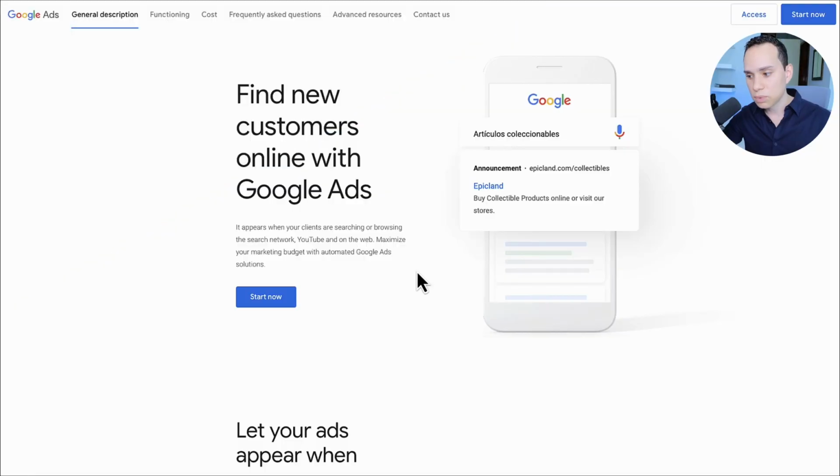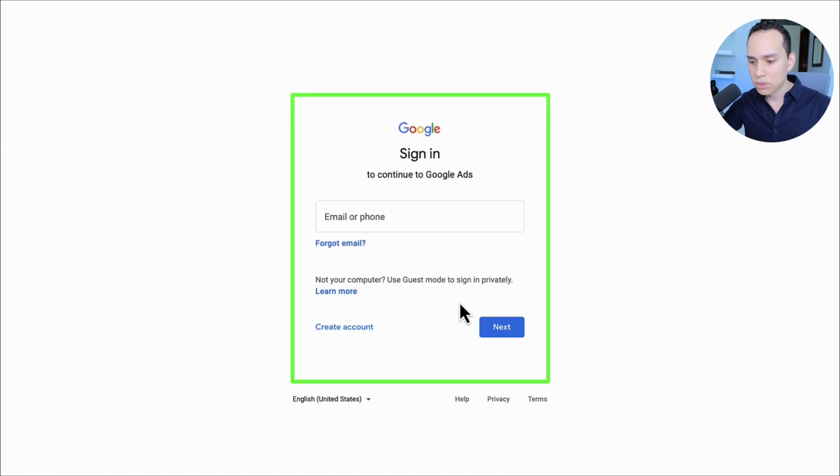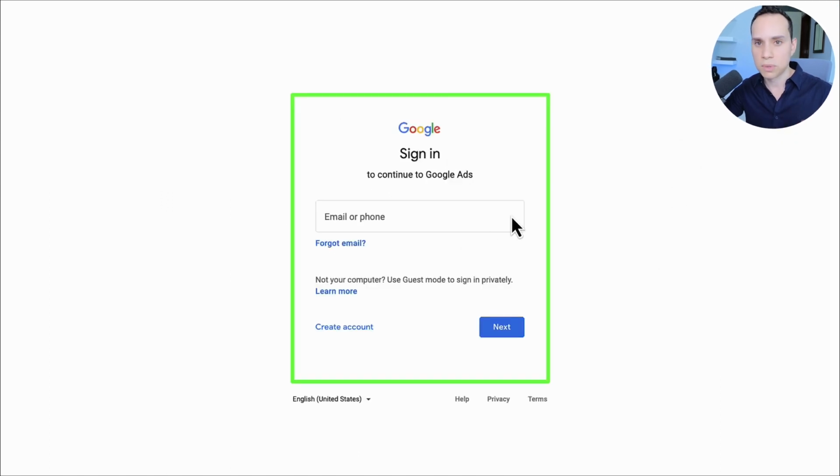And so once we're here, we'll go ahead and click on Start Now, and we'll go ahead and log in with our Gmail or Google Workspace account. It doesn't have to be the same email that you use for your channel. And of course, you can always add and remove access later. So don't feel like you're locked in, like if you use the wrong email here, it's just stuck forever, right? There's only actually one part of this process where we can't undo it. So we'll talk about that in a little bit here.